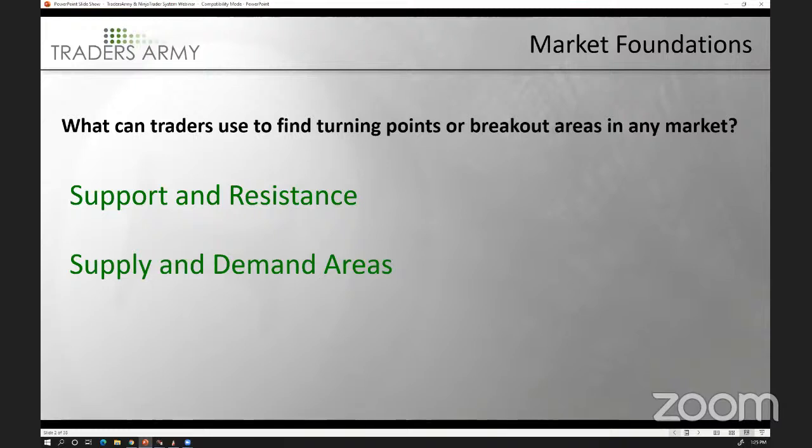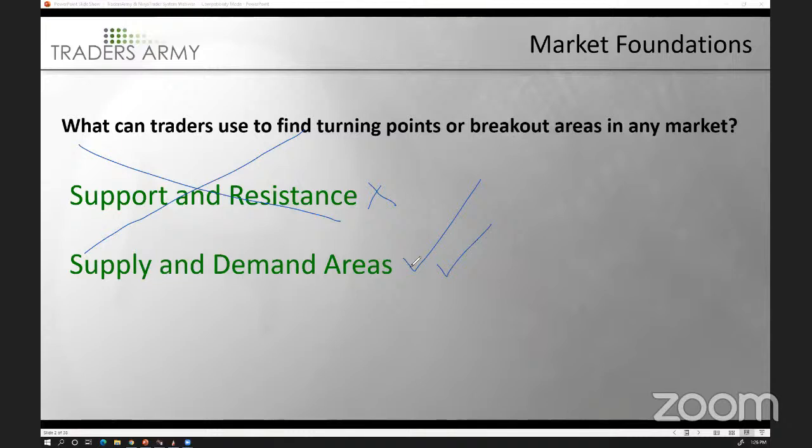Lo and behold, there's flaws in that too. The school that I was learning from at that time did such a great job at poo-pooing on the idea that support and resistance doesn't work. You should never use it. It's all about supply and demand. And there were certain things that they exposed that made a lot of sense that actually did work really well, right? But I think the problem with most trading communities and most schools is they do this really good job at poo-pooing one thing and focus on their thing, and they don't realize or overlook or don't talk about the flaws that exist in supply and demand analysis, right?